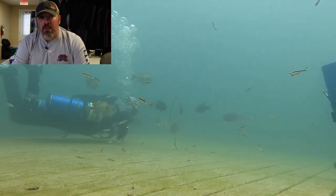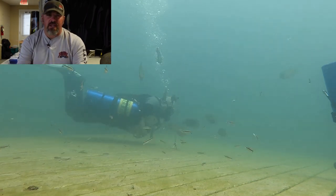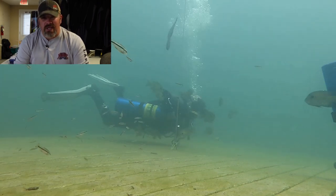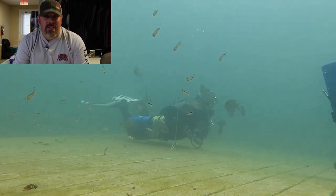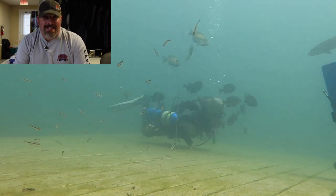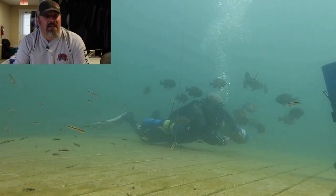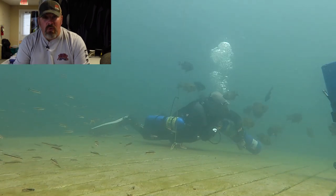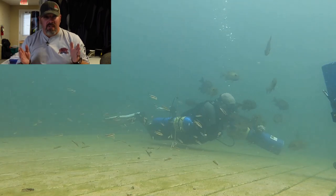Here you can see Dad doing a quick little reg swap. I know a lot of people say instructors don't train the way they should, that they should have to take classes — well, ours do. We have seven full-time instructors here and we all take, myself included even as an instructor trainer, a new class every single year. This year, Instructor Owenby and my dad decided they wanted to do side mount. We learn the same way open water students do — an instructor demonstrates the skill, explains the value behind it, and then you mimic what you saw and try to master it.